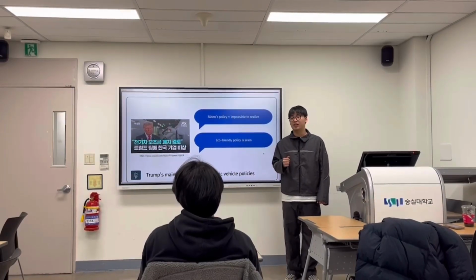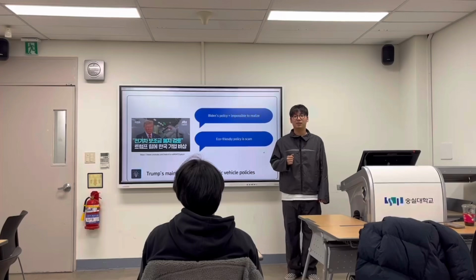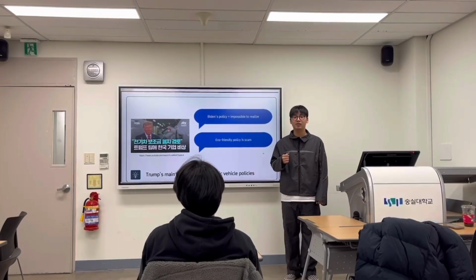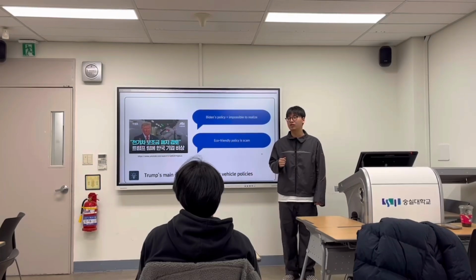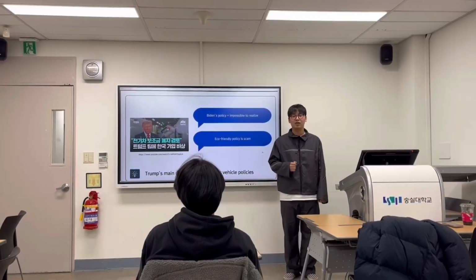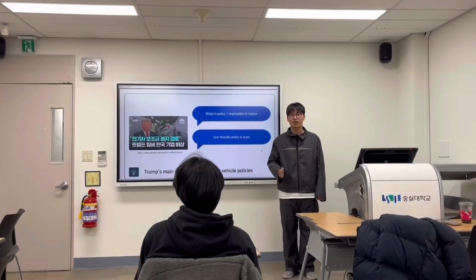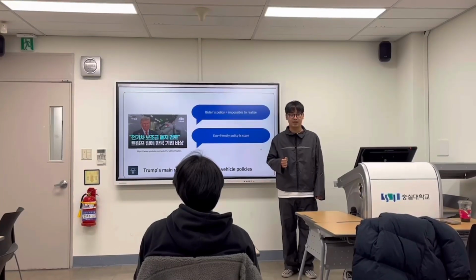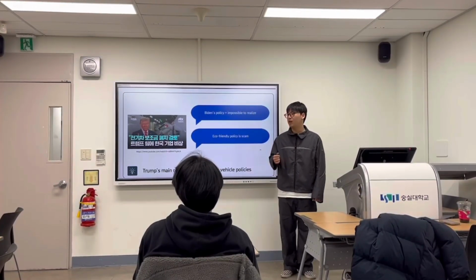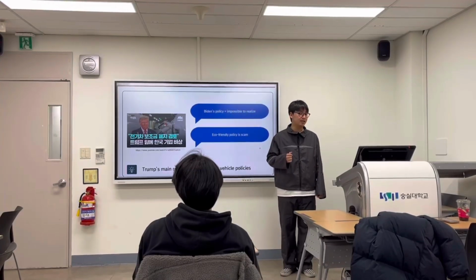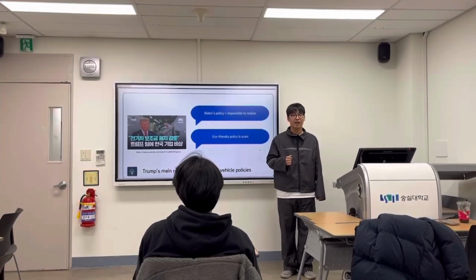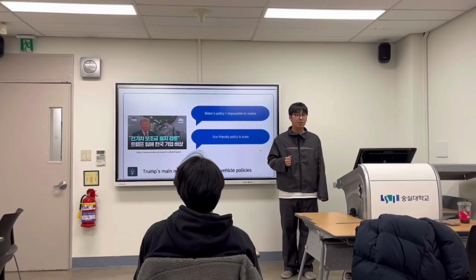Second, Trump's policy about electric vehicles will negatively affect Korea's vehicle corporations such as Hyundai in the USA. According to Trump's government acquisition team, Trump is now considering the abolition of the electric vehicle subsidy. Here's the main remark of Trump's thinking. Trump thinks Biden's policy is impossible to realize, and Biden's eco-friendly policy is a scam.